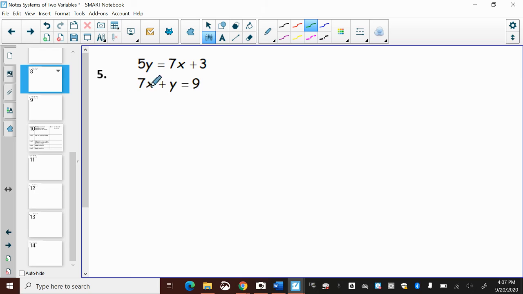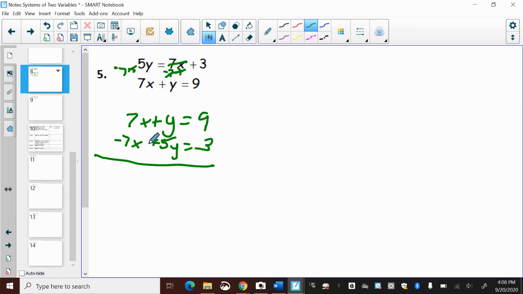And the last problem we're going to do here is this one. I need the x's and y's on one side, and this top problem doesn't have that. So what we're going to do here to this top one is subtract 7x from both sides. So let's just rewrite the problem. Let me rewrite the second equation first. So we have 7x plus y equals 9. On this side, we're subtracting the 7x. 7x and y are not like, so they cannot be combined. So we're going to wind up with this negative 7x plus 5y is equal to 3.